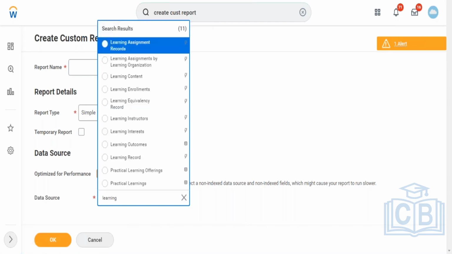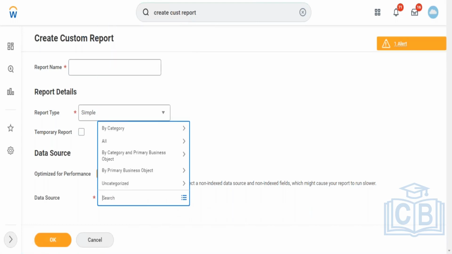So these are all the data sources that are available in Workday for learning. If you wanted to report learning instructors, you'll be choosing that one. If you wanted to return enrollments, you'll be choosing this one. But if you wanted to go with worker and also do reporting on enrollments, the different thought that you can also think is to have a worker as your primary business object.